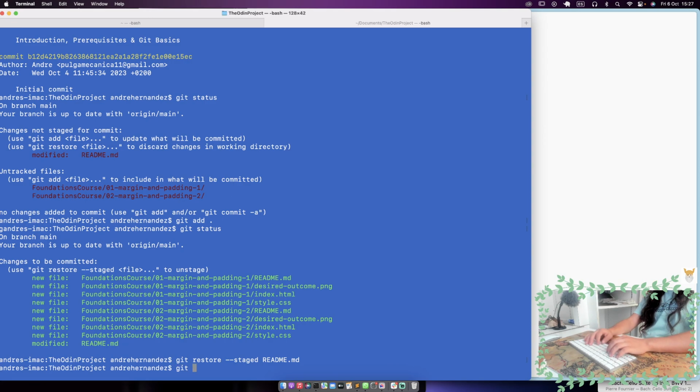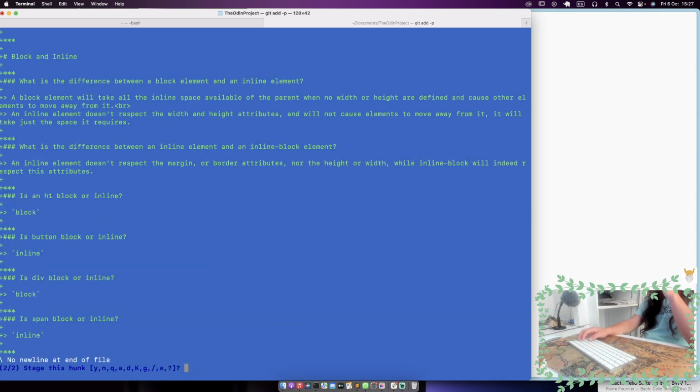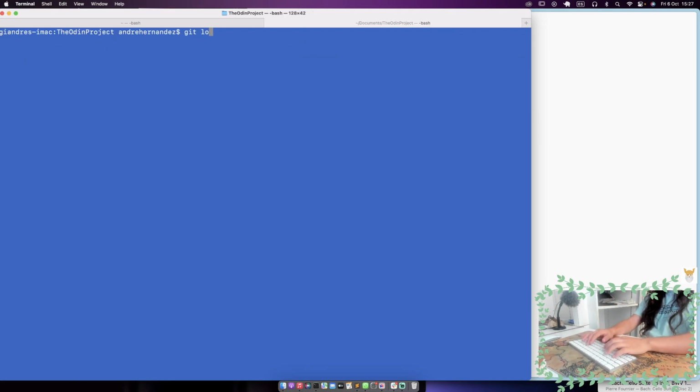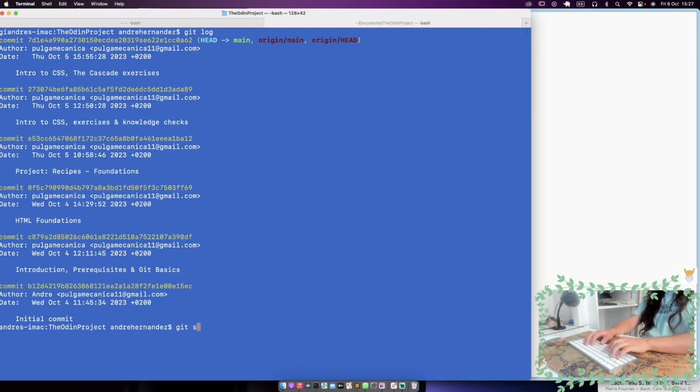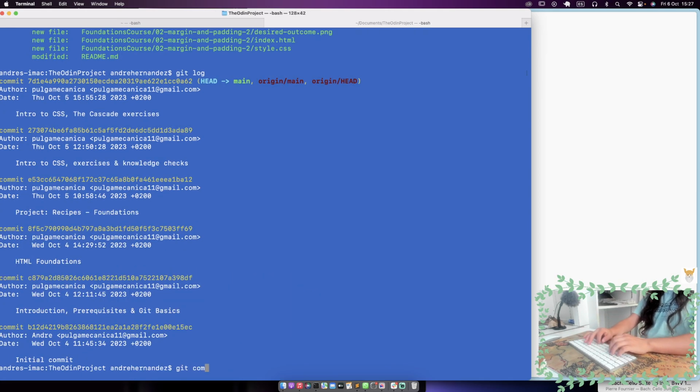Readme git patch. So yes, we are adding these 2 lines. And yes. Very well.